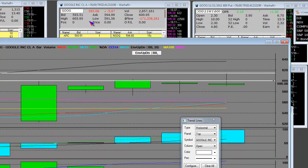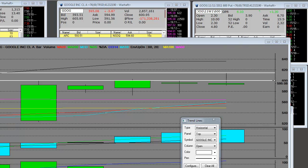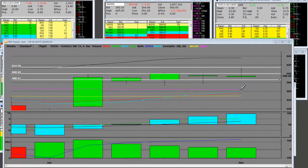We were on the high with a gap to 605.95, and even though we have a slight positive tape on the day, the high beta cap names were being sold because there was liquidation, not because Google's a bad company or Google has bad fundamentals. We all know that's not the case. But in the shorter term, the pullbacks are viable and will be viable, and monies will be made because the overall 5-week trend has built some momentum now, with the weekly moving averages pointing upward and rising, the 10 and 20.